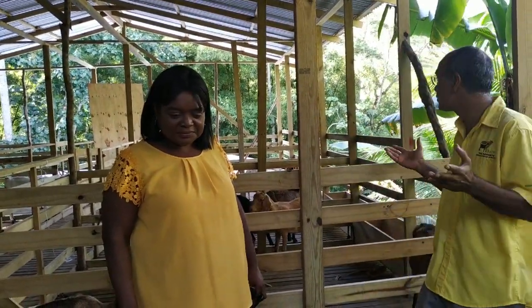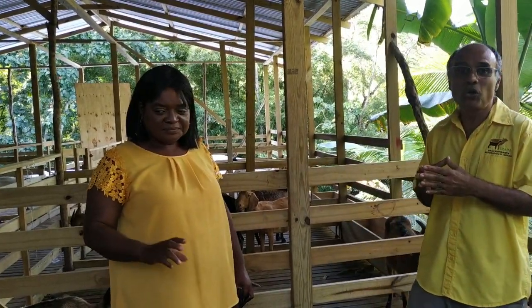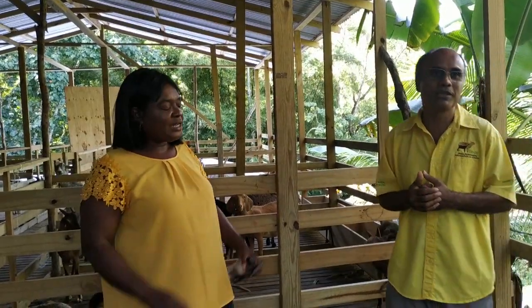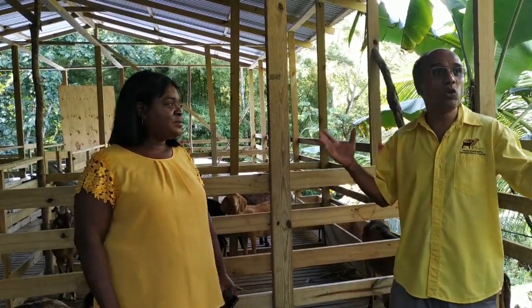We have a lovely infrastructure here, and we want to show the world where we are now in goat farming in Jamaica and what is happening. We want to grow this so much because, you know, Jamaicans love them curry goat. And how easy it is to set up the actual goat house. This goat house is in the back of somebody's yard.